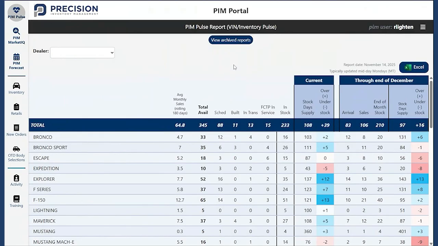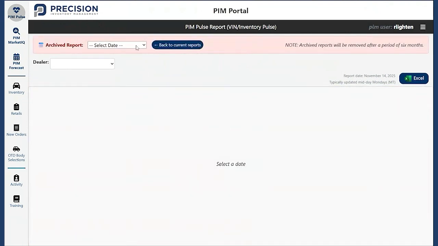Before I jump there, I want to show you that on all these reports, you're going to have an Excel version. This is what you've been seeing in your email, of course, that Excel version right there. It allows you to play with it a little bit more. You can change the day supply preference in there. And then we also have archived reports, so you can go back and look at several versions if you need to go back. On some reports, it might be more useful than others, but we're going to keep that for you. We've been starting to collect those, and those will be available.